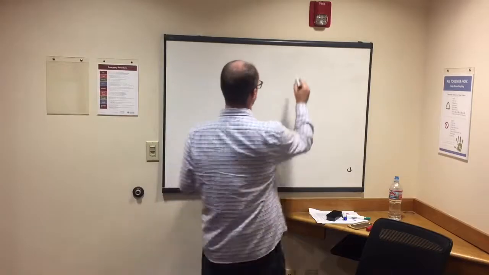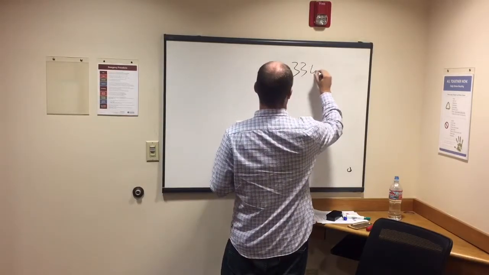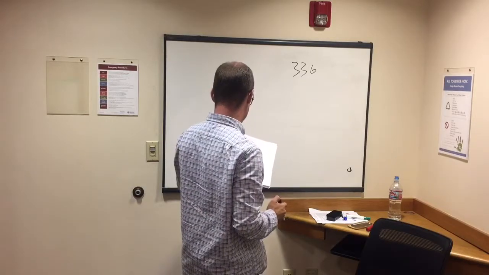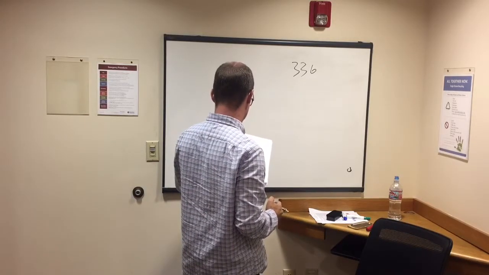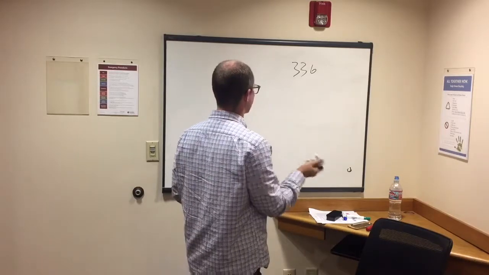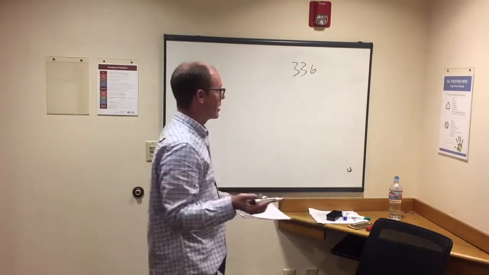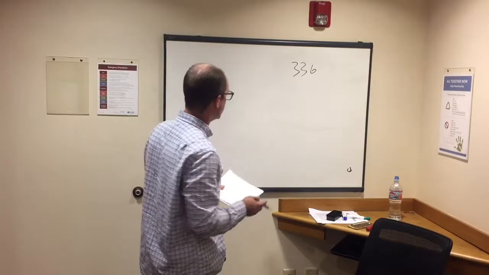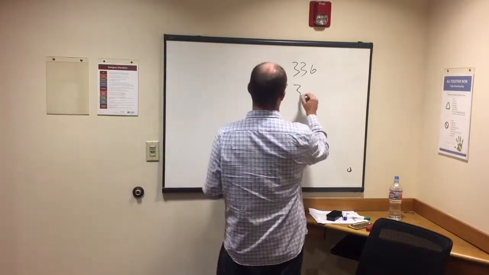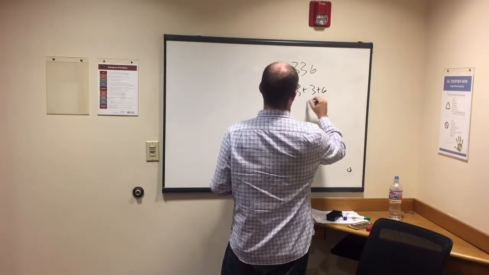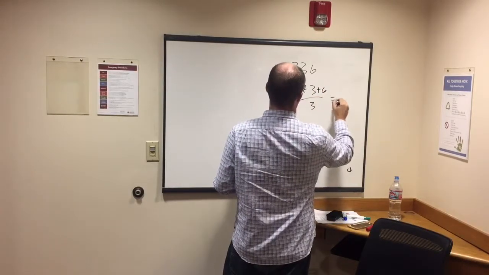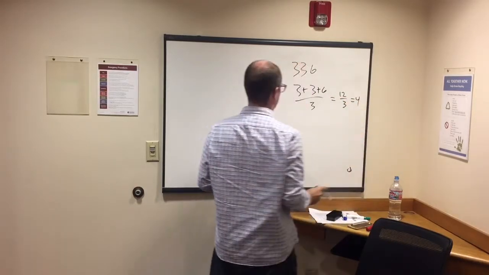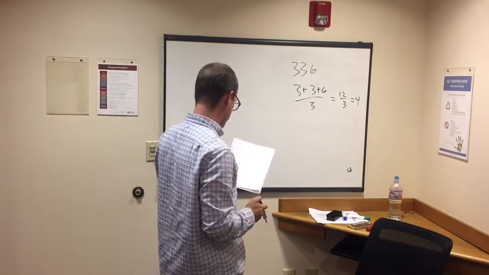Okay, back to our 336 that we used for 3s, right? Because the 3s and 6s are pretty similar. So this time we're doing exactly the same thing we did, but the result must be even. So 336, we said it was 3 plus 6, divided by 3, 12 divided by 3 equals 4, okay? So there we're good, right?